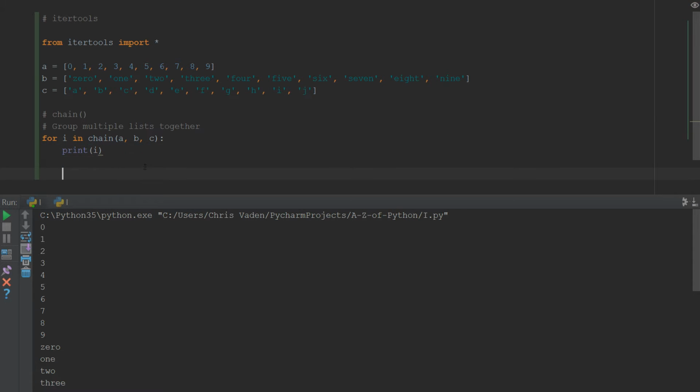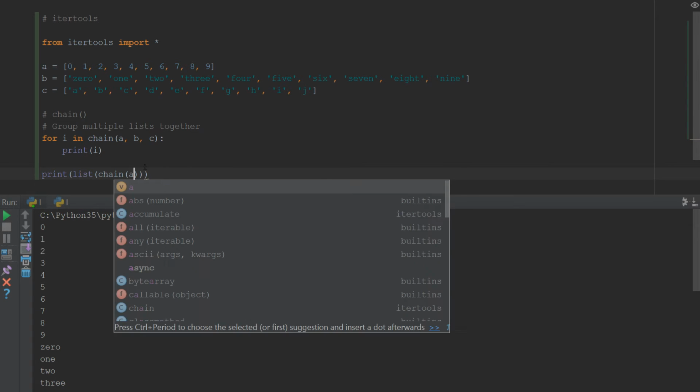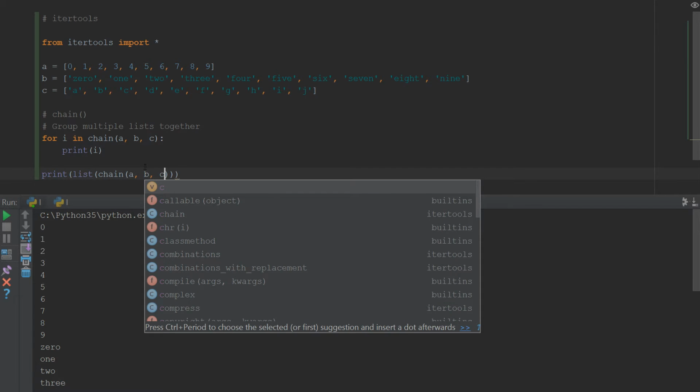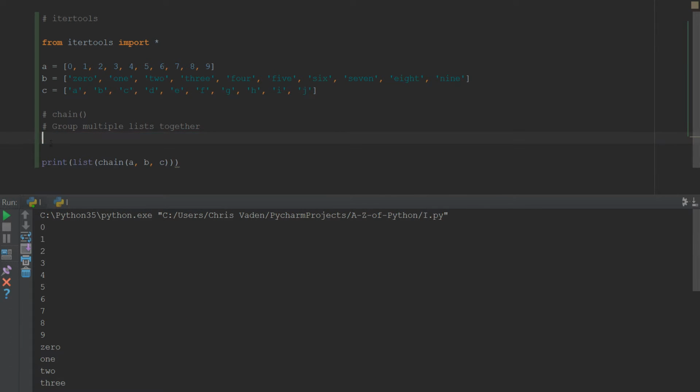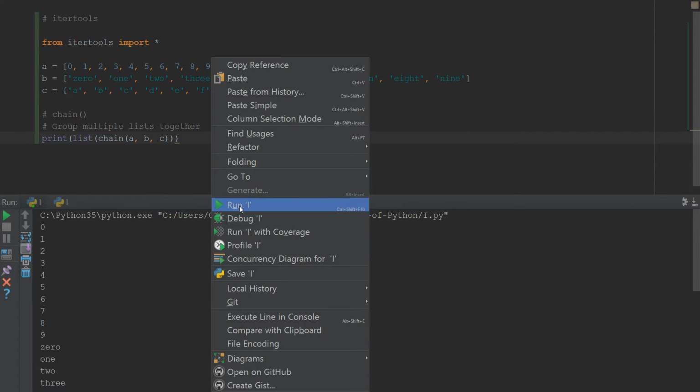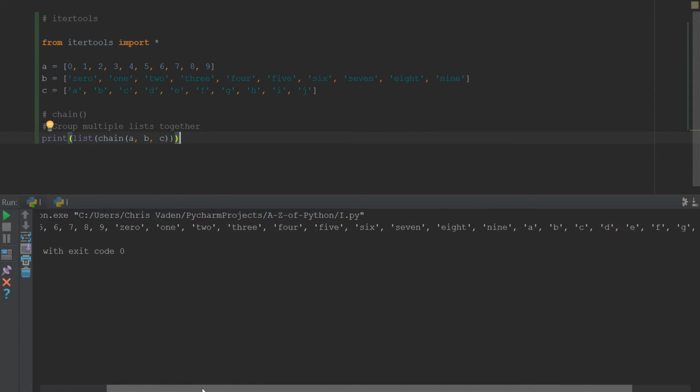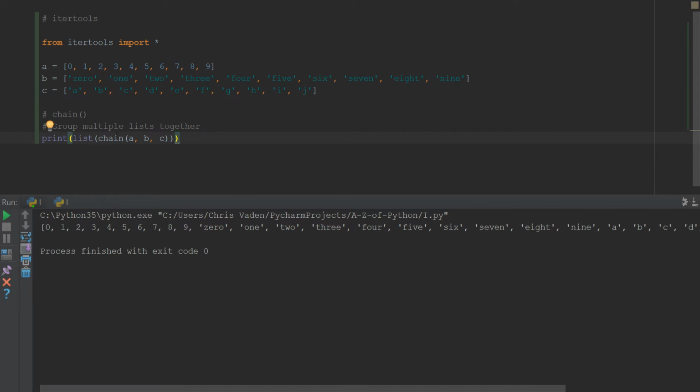You can force a generator to produce everything at once by putting the results inside of a list. That would look something like this: print list(chain(a, b, c)). Let's give that a shot. There you go. This list will execute the entire chain and then print the results as a list.